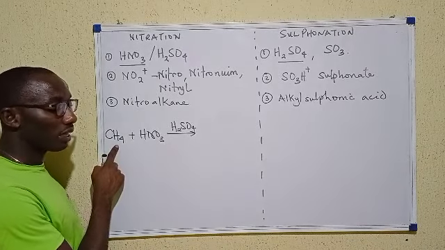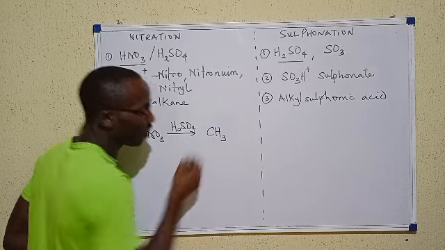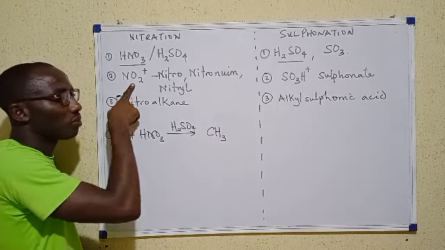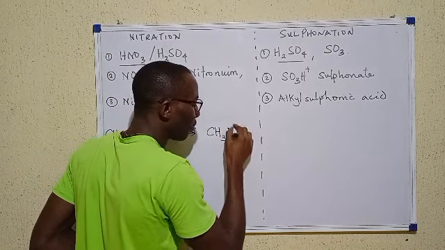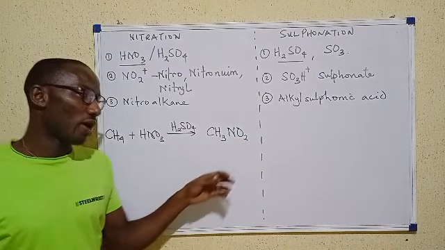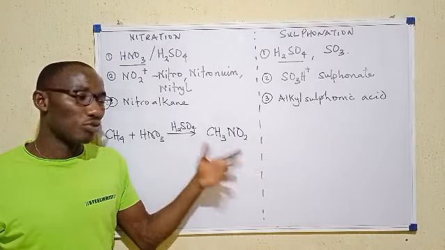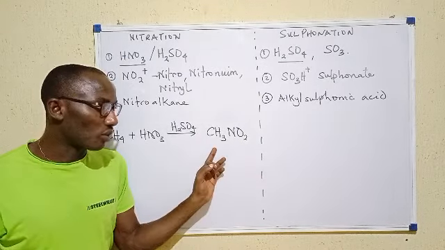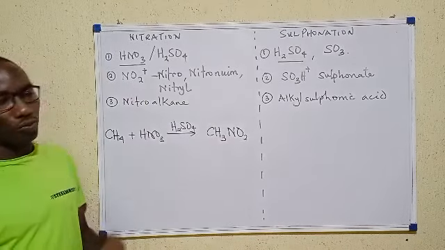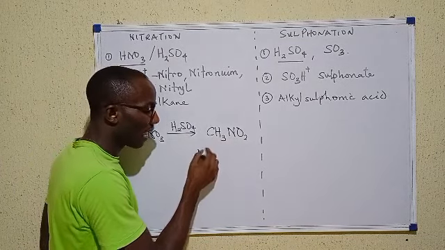Just take your alkane, remove one hydrogen, so that means you'll be left with CH3. Then that hydrogen you removed, we said you are going to replace it with NO2. So the product becomes CH3NO2. Please beware, do not, under exam condition, be tempted to write or pick CH3NO3. It's actually NO2. That's nitro. So this is the product, and that product is called nitromethane.